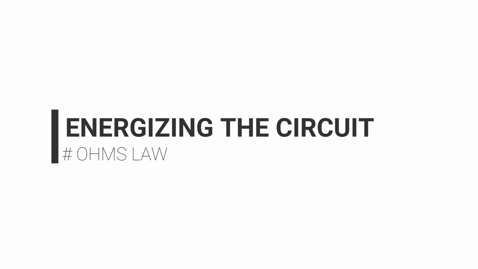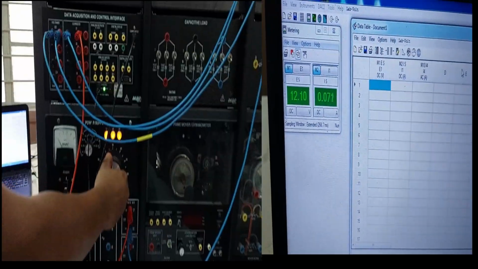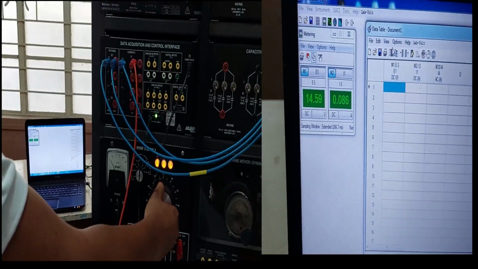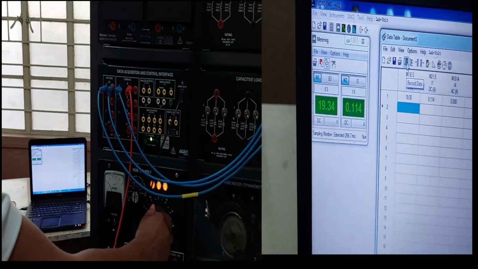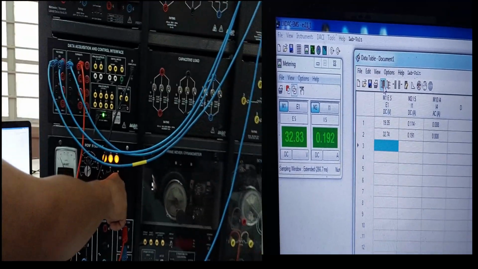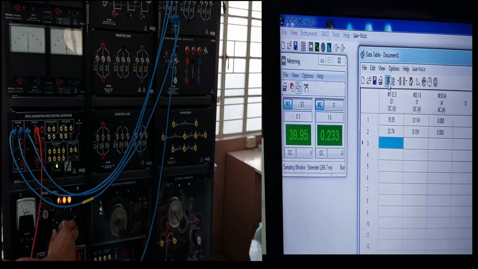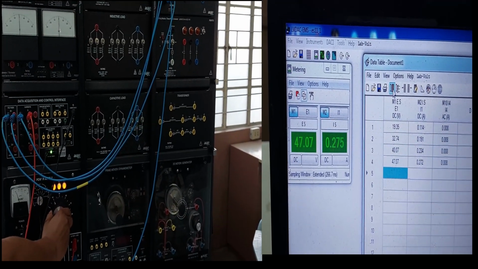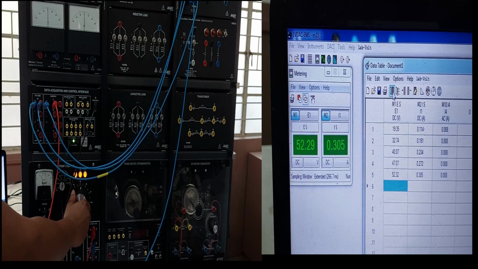Note that the metering setup configuration files are not essential for completion of the exercise. They are intended as a starting point and can be changed at any time during the exercise. Turn on the main power supply and set the 24 volts AC power switch to the on position. Adjust the main output control knob on the power supply to obtain a series of voltages from 0 to 100%. Turn off the power supply after the last data acquisition. Verify that the measured values have been stored in a data table.